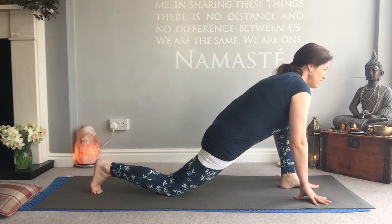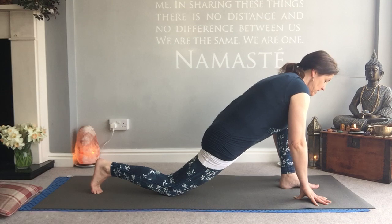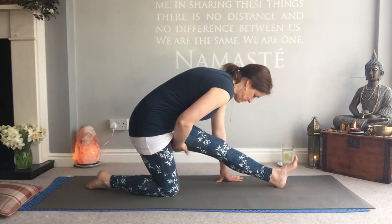The psoas at the front of the hip is a really important muscle, and it goes from the front of the spine all the way across the pelvis and down the front of the hip. Quite a long muscle, very important muscle. Let's come back and do the hamstring stretch.